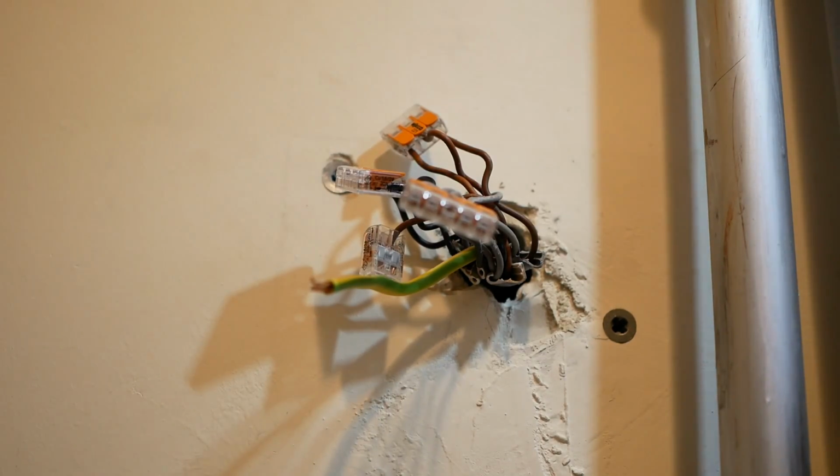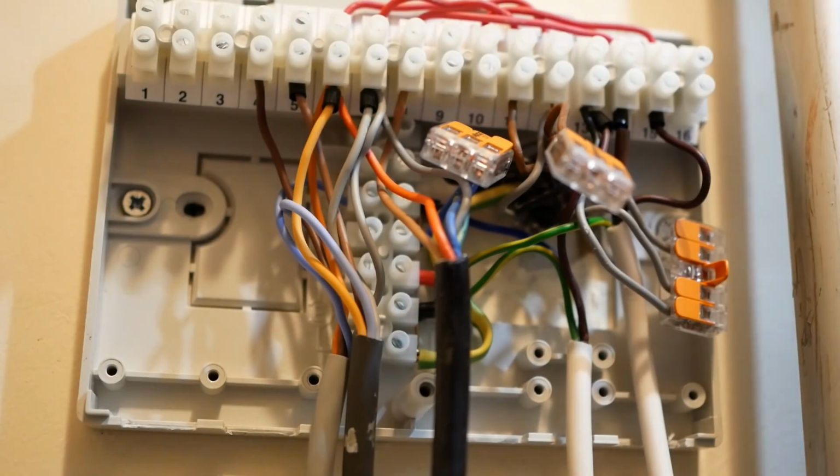So if I'm taking it off the wall anyway to put holes in, I might as well just be adding a new and improved wiring center with more space and cable restraints. So we're almost done with this part now. We've got our new wiring center mounted on the wall.